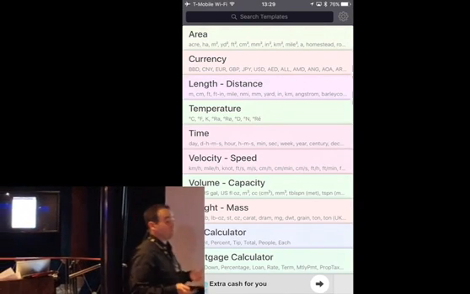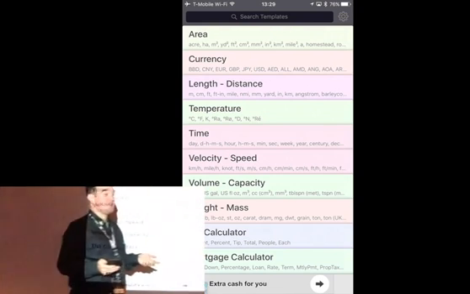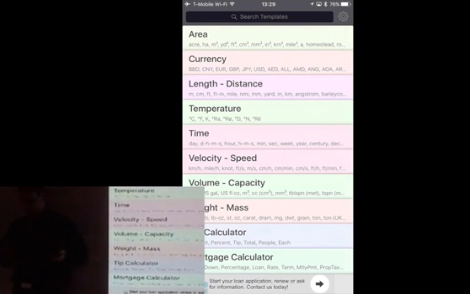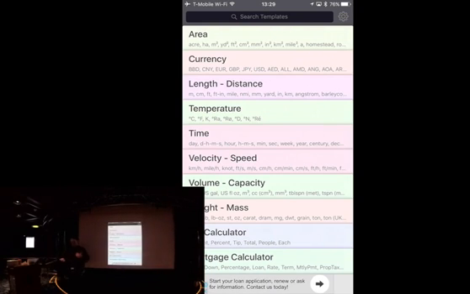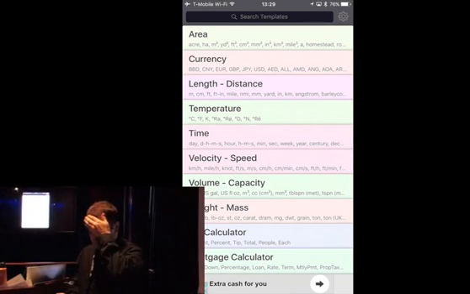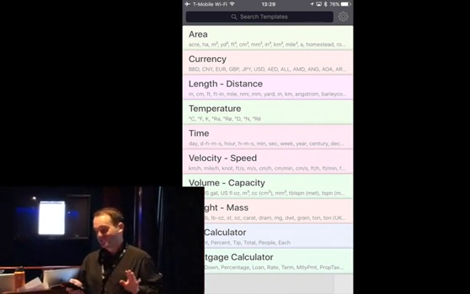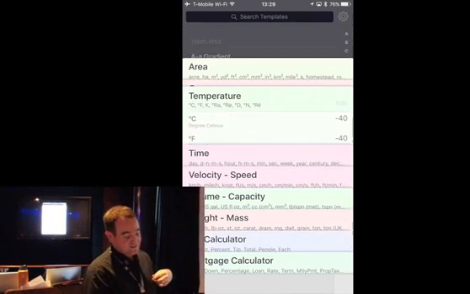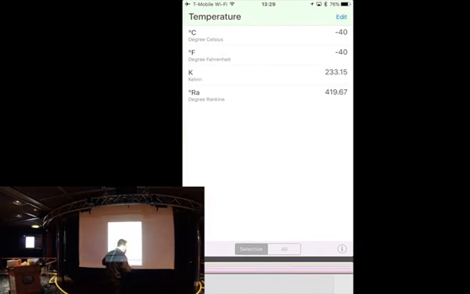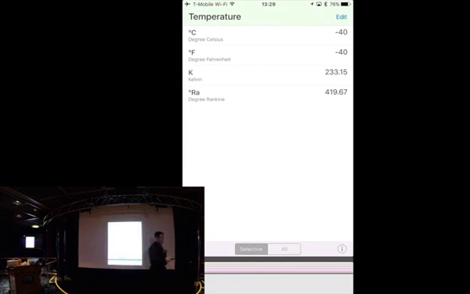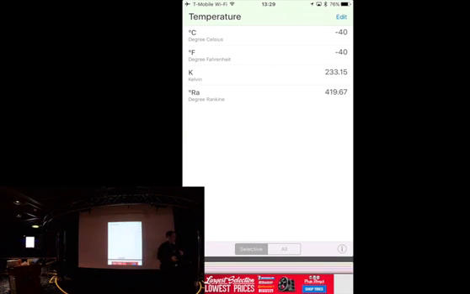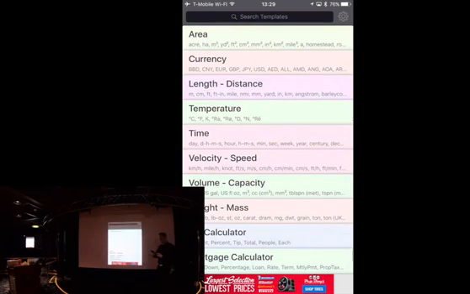I happen to be in Lapland. I don't know if any of you have ever been to Lapland and seen the Northern Lights. For someone who lives in Miami, there's no words that can explain how cold Lapland is. But I was there and I asked the woman how cold it was. She goes, it's negative 40 degrees Celsius. I say, tell me something I understand. She goes, that's also negative 40 degrees Fahrenheit. I was like, I didn't know.